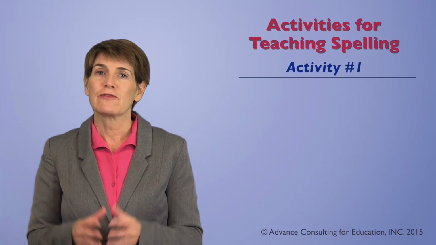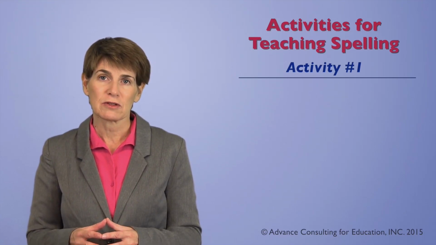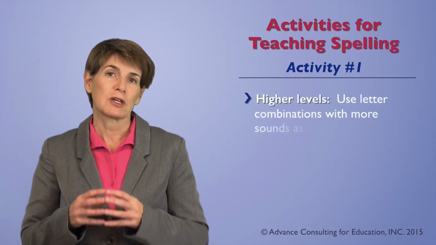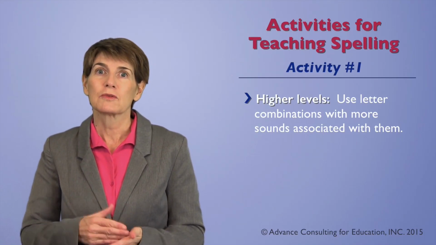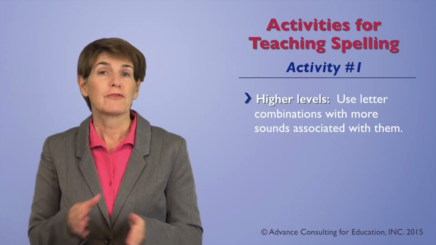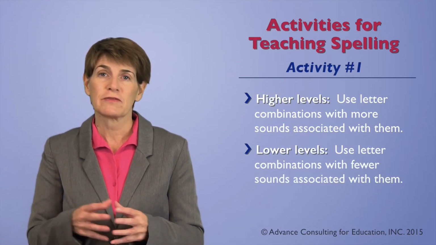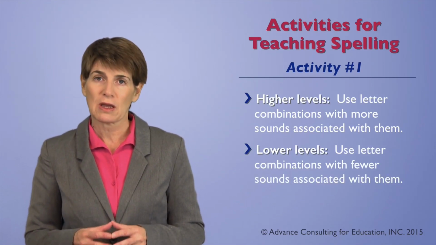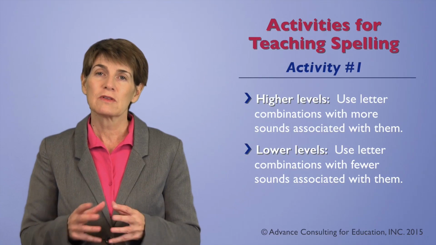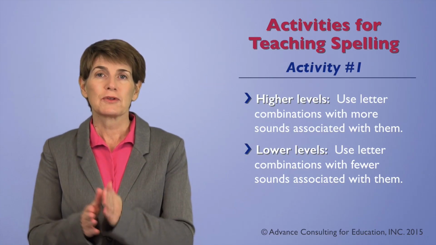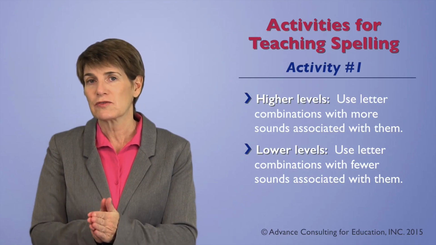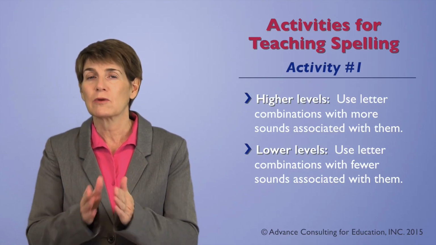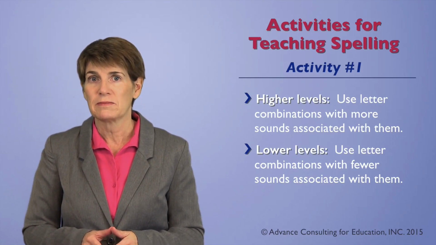You can do this activity for any combination of letters. Obviously, the more challenging combinations are those that have more sounds associated with them, so save those for your higher levels. But for your lower levels, pick combinations of letters that just have two or three different sounds associated with them. So this is the first activity. Give students letter combinations in different words, and then they have to identify the sounds that those letter combinations represent.